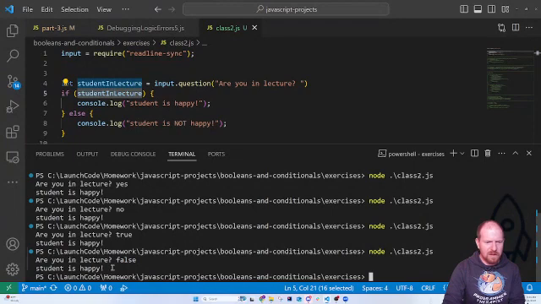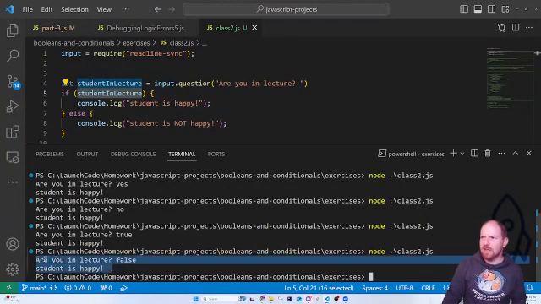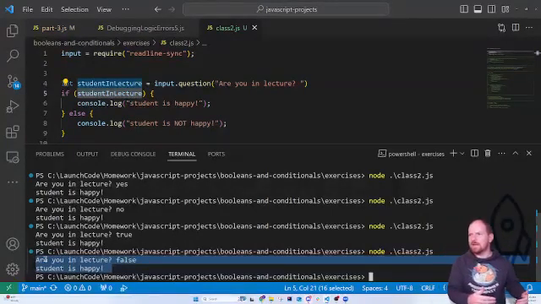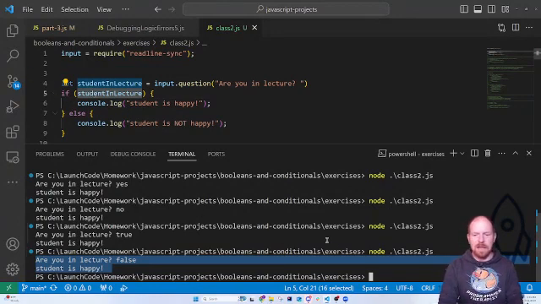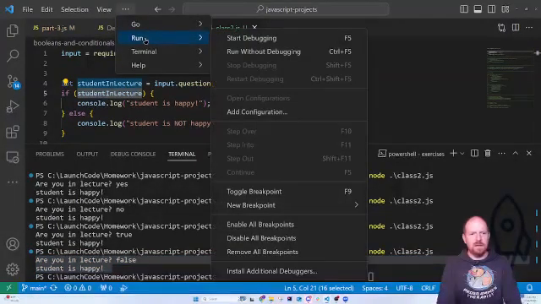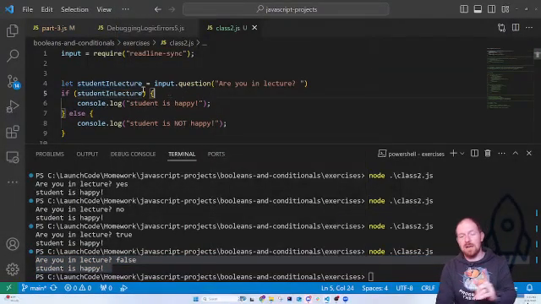This is the confusing one. When I type in false, it doesn't go to where I expect to be in the false. Here's the reason why. Here's the tip on the debugger. I'm actually going to rerun this in debugger. So I'm going to go up here, run. Before I do that, I am going to set a breakpoint.